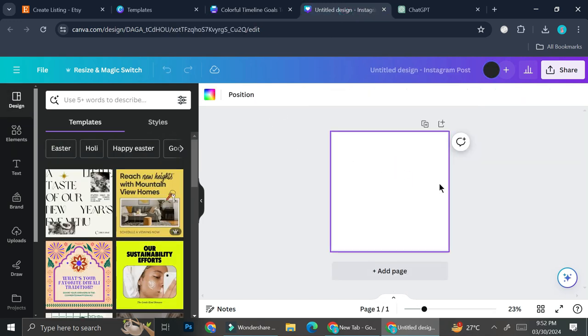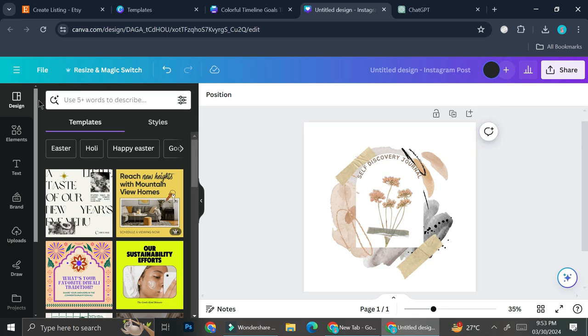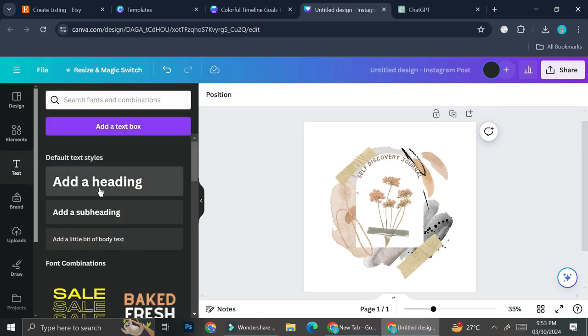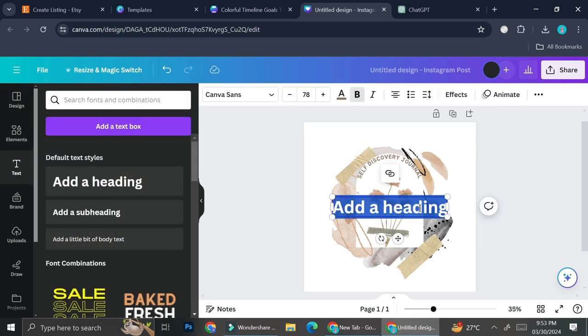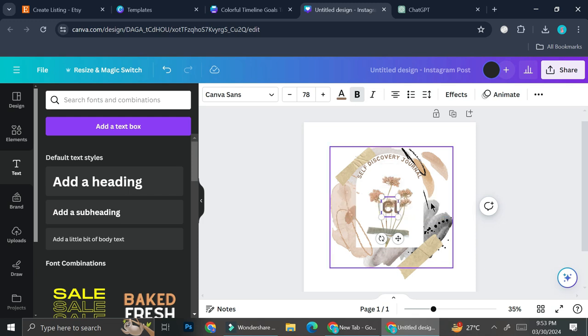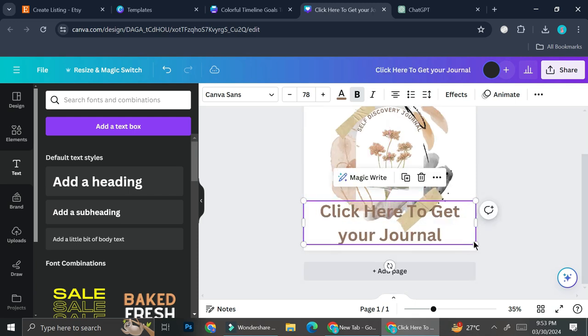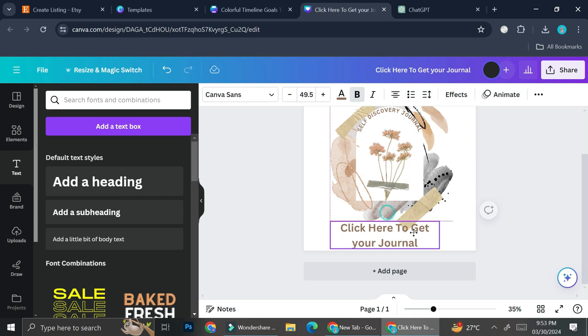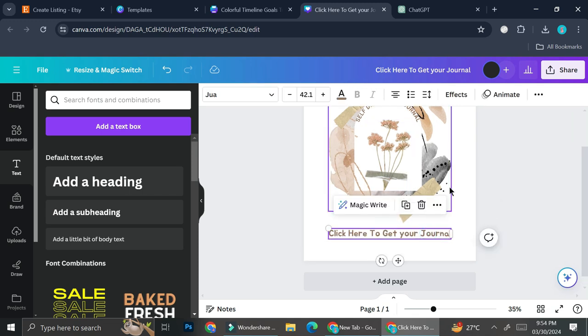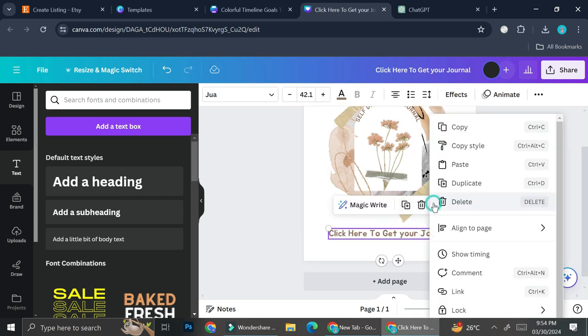Paste it over here. Alright, and then add a text box that will work as a button, and maybe you can say "click here to get your journal." Bring it all the way down, and then I'm going to make it smaller. And then you're going to want to link this specific text box to your template link.